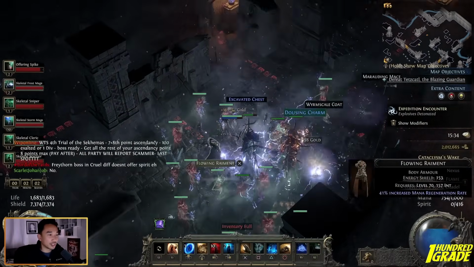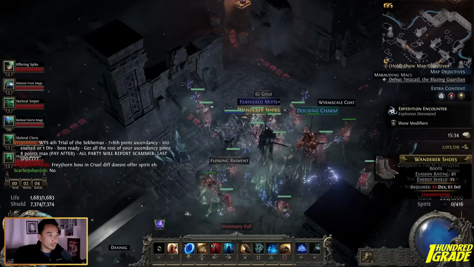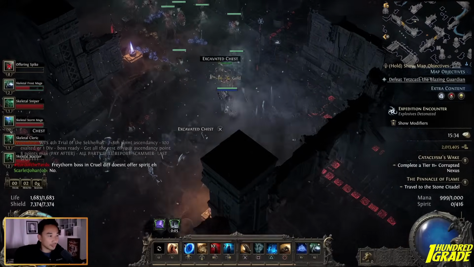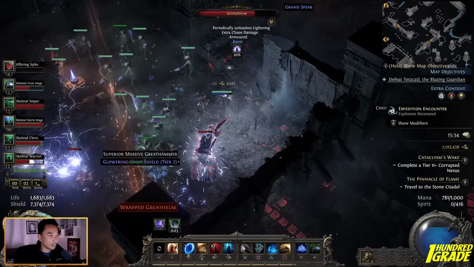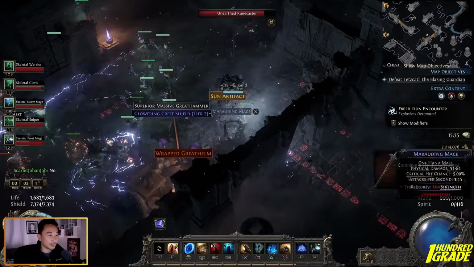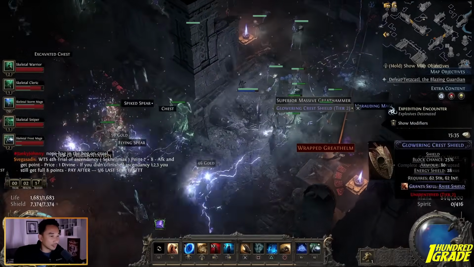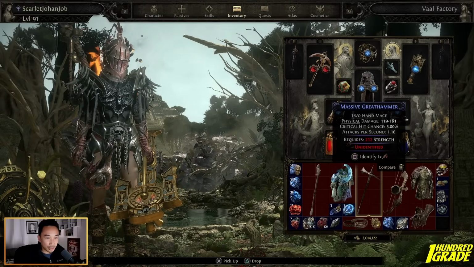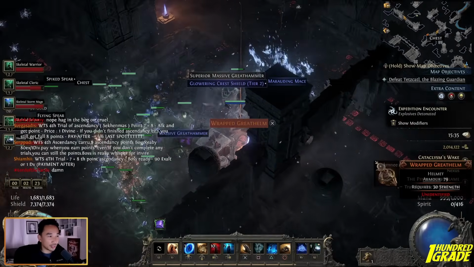Summon your pain offering just in case. Come on. What is that? Oh. Yes, a logbook. Oh, I got one of these already. That's blue. Get rid of that.